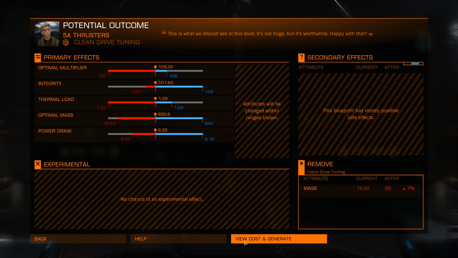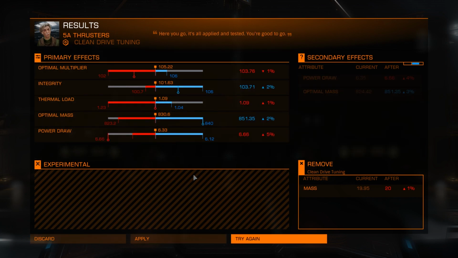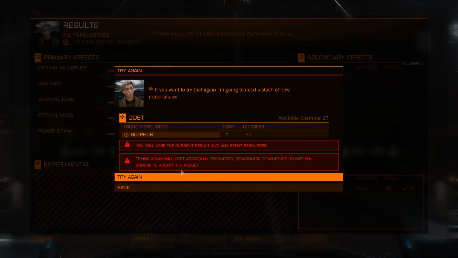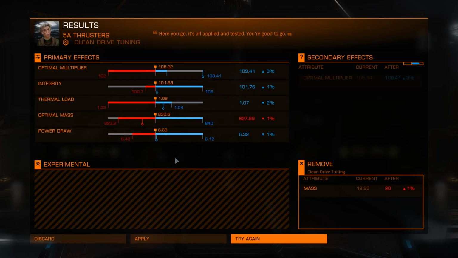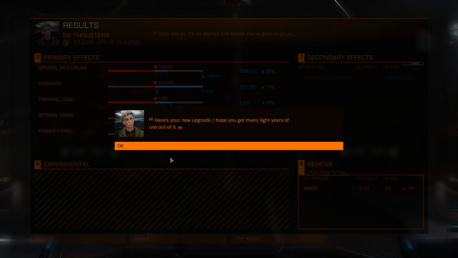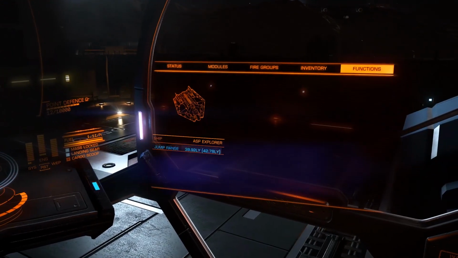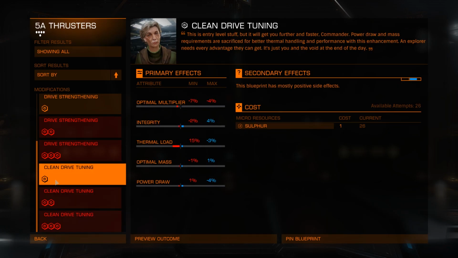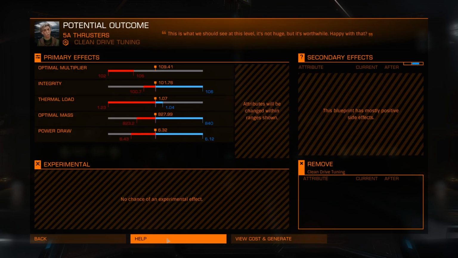Okay, now we definitely have room for improvement here. That's not good enough. I want to see lots of blues. No, 2 blues. I want to see at least 4 blues. There you go. Everything's been bettered except optimal mass. So I'll take that. Has that altered my jump range? No, it hasn't. I think the mass of these things will be probably a little bit too insignificant really to alter that.